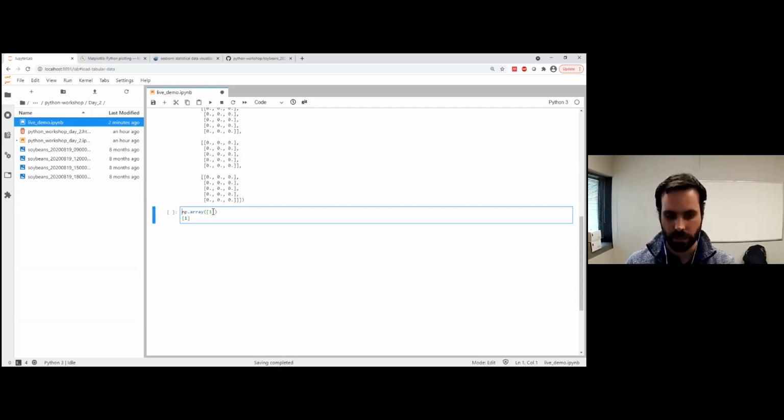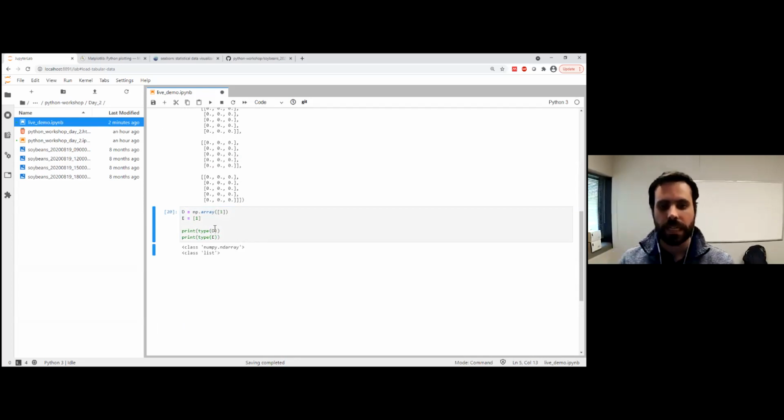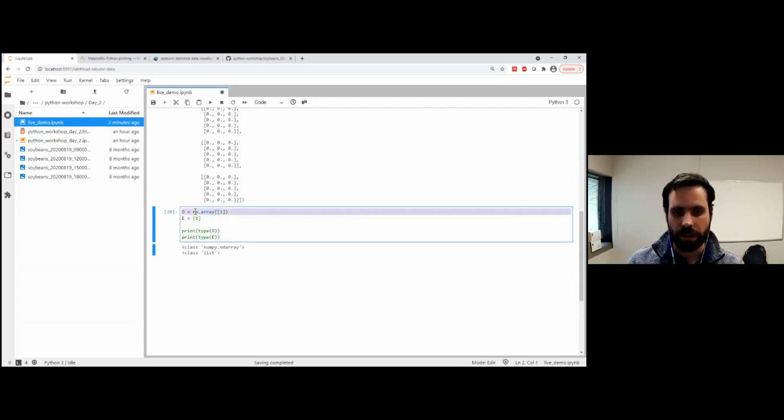So let's do ABC, it will be D, and this will be E. Let's print the type of D, and print the type of E. Okay, they are different. One is a NumPy array, and the other one is a regular Python list.